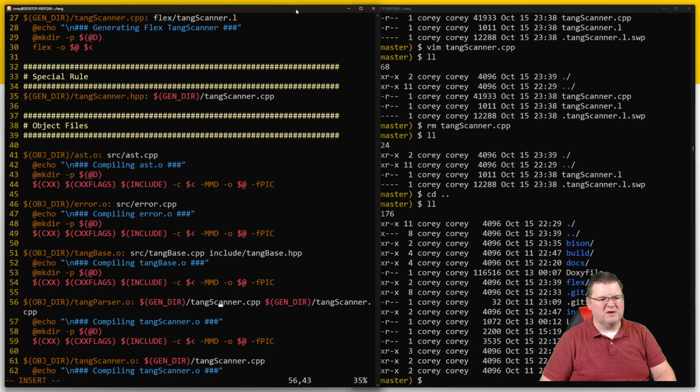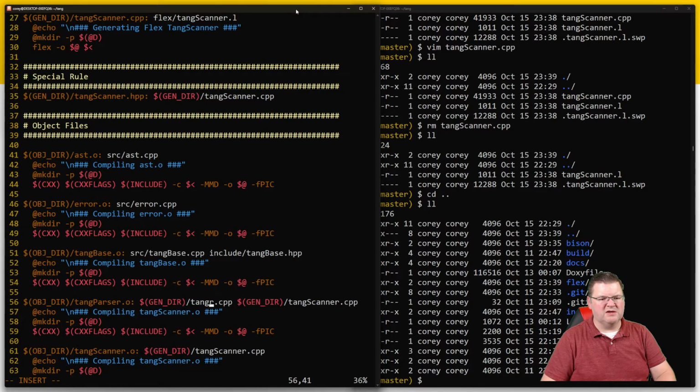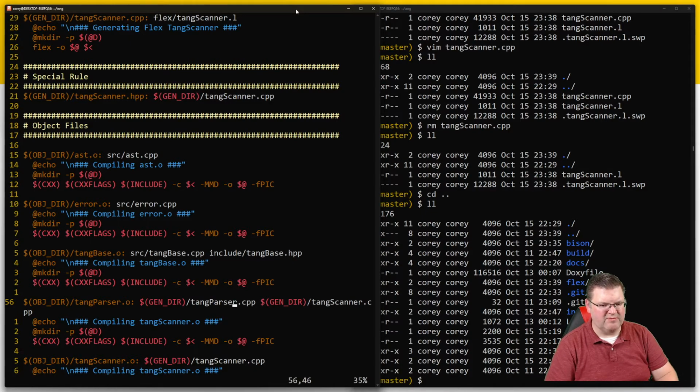Okay, so the parser relies on tangparser.cpp, is this right? And the scanner.hpp, not JPP, HPP.